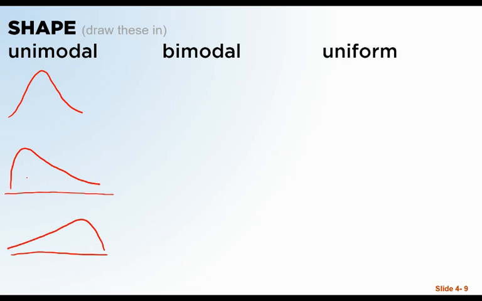So this data set stretched out to the right, we could have something like income in the United States, right? Most people are not making very much money compared to the ultra wealthy that are way down here. And this would be like stretched way over here. This could be more like test scores that we saw on the most recent test where most people did very well and only a few people didn't. And so it's pulling the mean down and stretched to the left, okay? So this is skewed right.